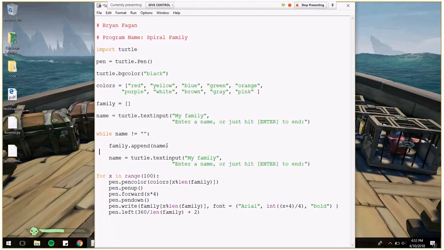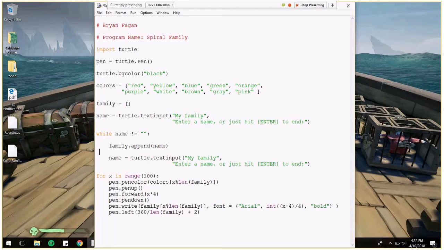So it pops up, you type Pancake, which is the name of our cat. It takes the name Pancake, it sets it equal to name. It comes into the while loop, and since name is not equal to blank, because right now name is equal to Pancake, it takes my family list and it adds to my list the variable name, which right now is equal to Pancake.